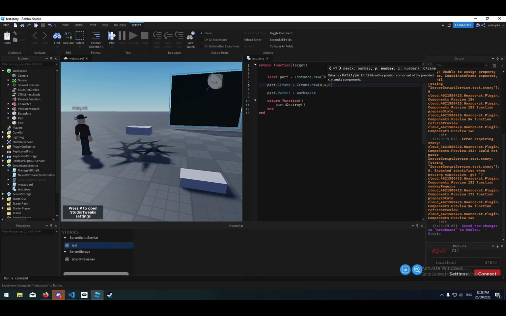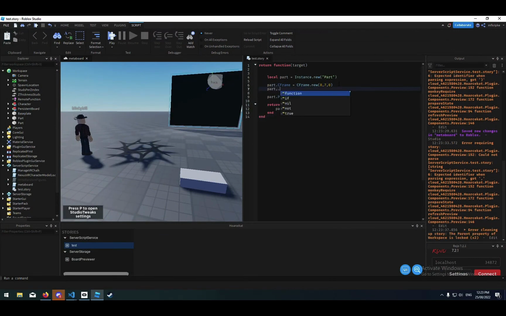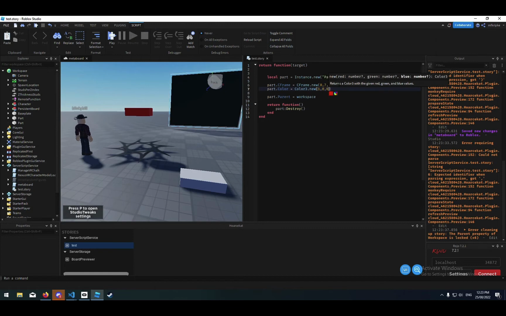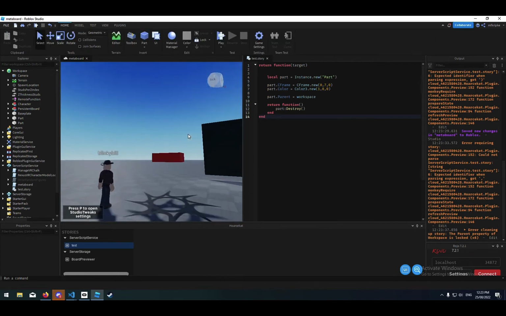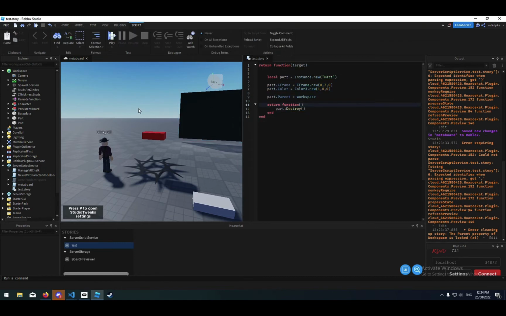So I can do it again, and for example we could change the color as well. So this is very useful. We can design our UI with Roact and instantly see the changes. It's not as good as being able to click and drag to resize things, but you can at least see your changes.